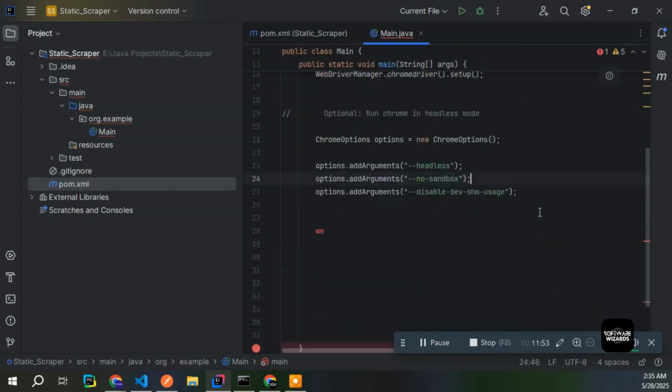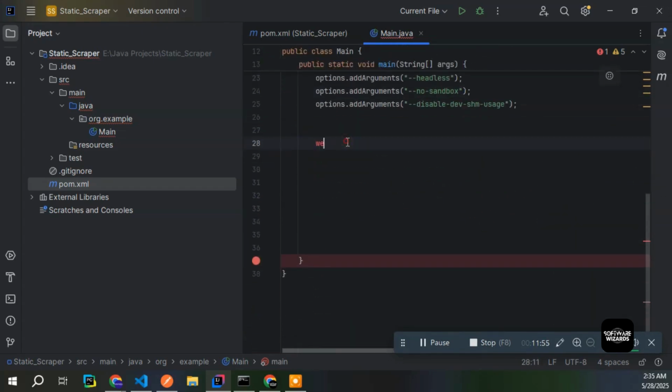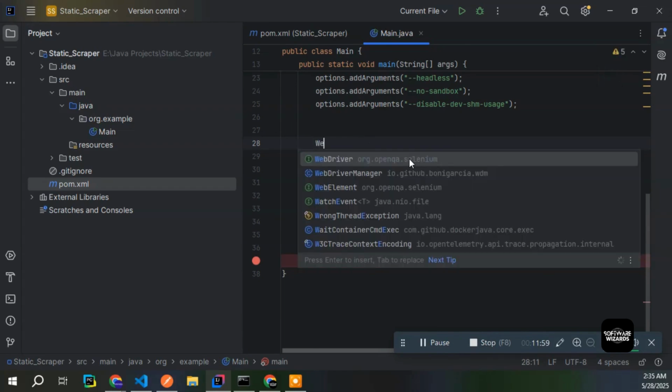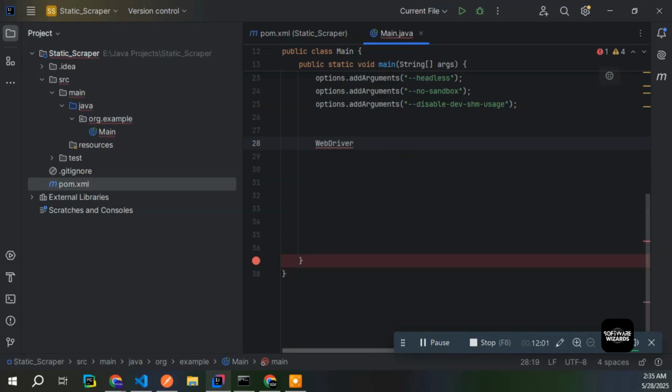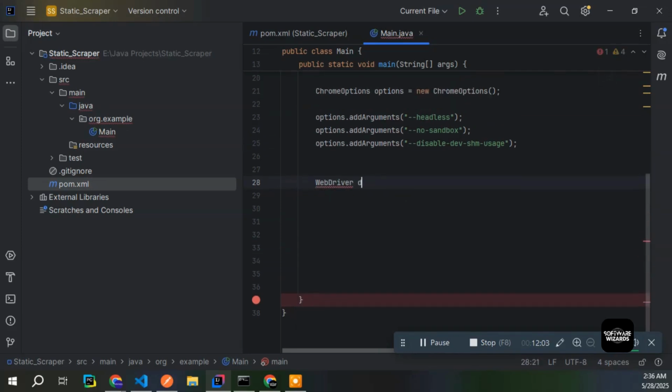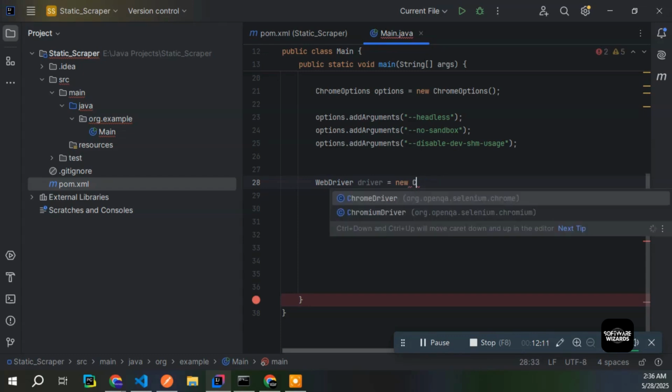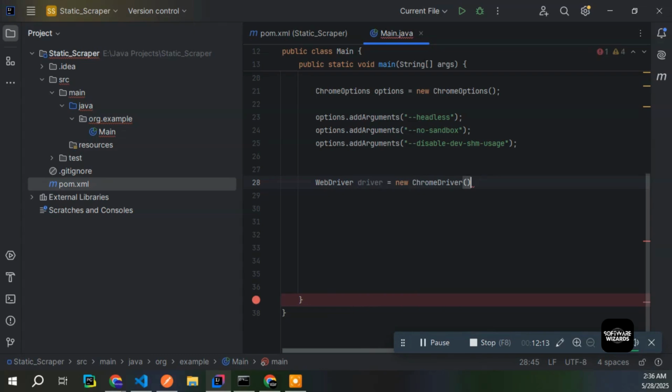So what is our code here? After this we have WebDriver, again our class, and then we have the driver object, and in the driver object we have new ChromeDriver.